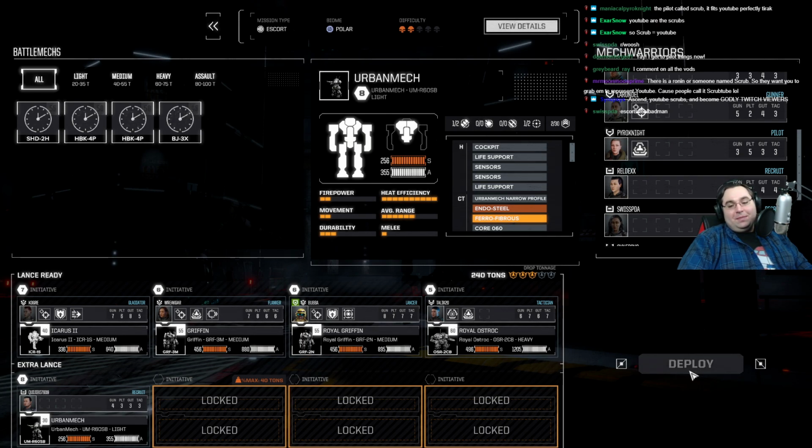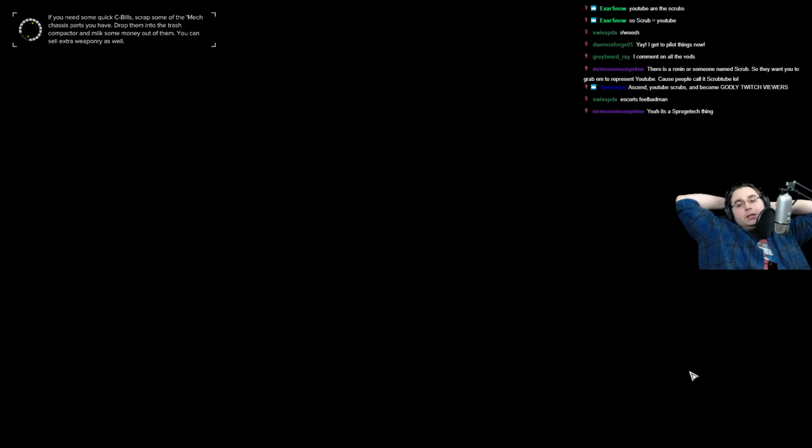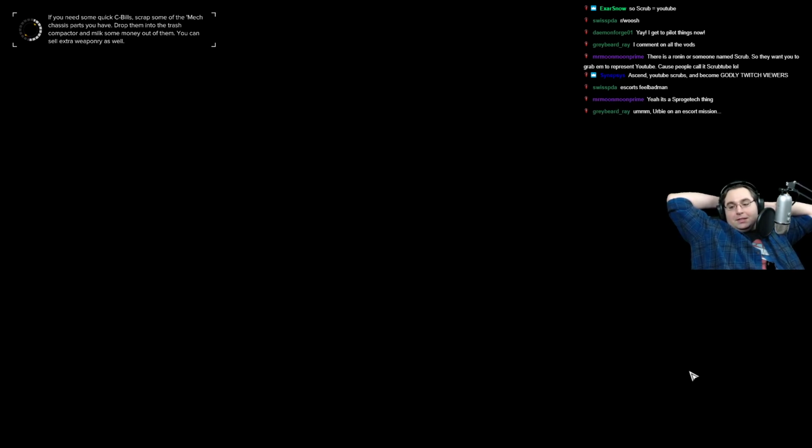Yeah, escorts do tend to take a while, but it's not the worst thing in the world, because 5 of 21 salvage is always a pretty decent job. And we can manage to stock up on weapons, probably. It's a Sprogue Tech thing.